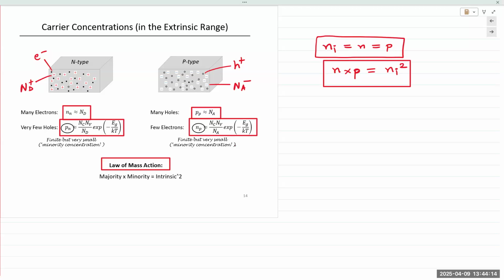If it's an N-type material, for instance, and we introduce a lot of donor atoms, it becomes an N-type material. There's a large number of electrons now available, but a lot of these electrons are going to recombine with the holes already present in that material. As the negative charges increase, the positive charges go on decreasing. And that's a phenomenon that was observed early on: the rate of recombination increases to balance out these charges.